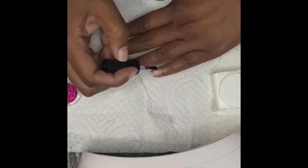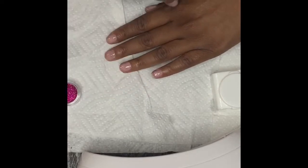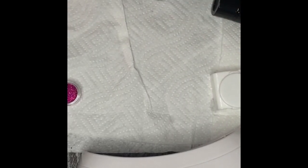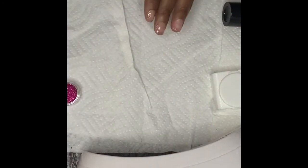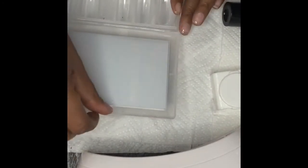Also, if you flood the cuticle with the base gel, it will not stick as well and you'll have some lifting. I also noticed now that I've done my nail prep properly with the nail file, I've had these nails on for almost a week and only one has come off. The one that came off I'll show you and tell you exactly why — I literally knew it was going to come off right after I finished the video and looked at it.